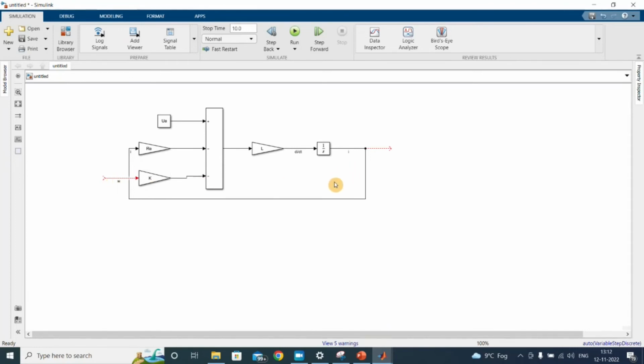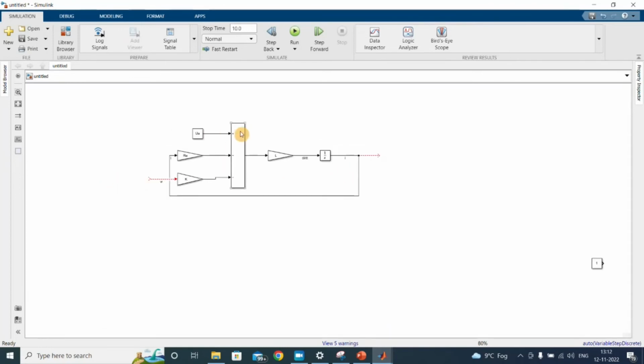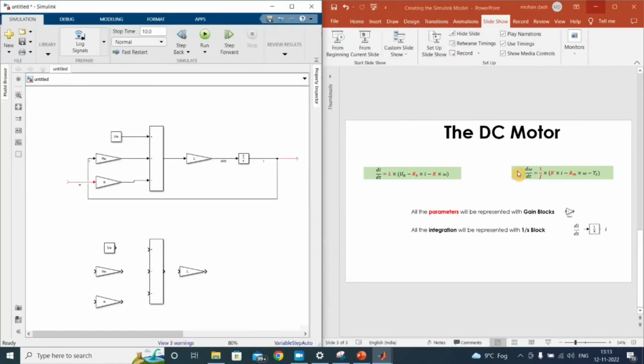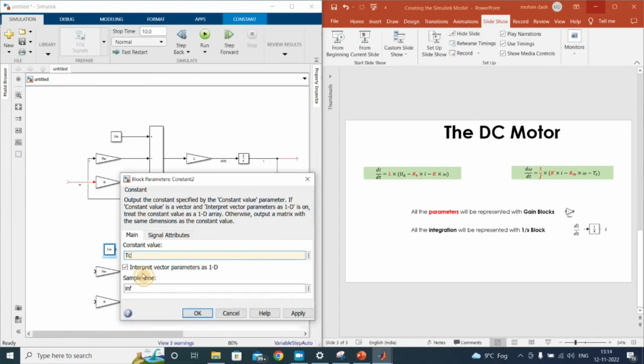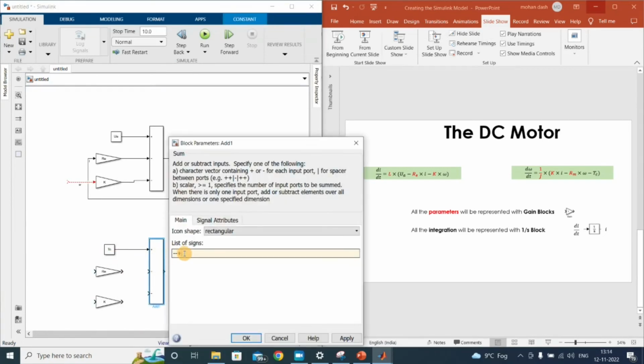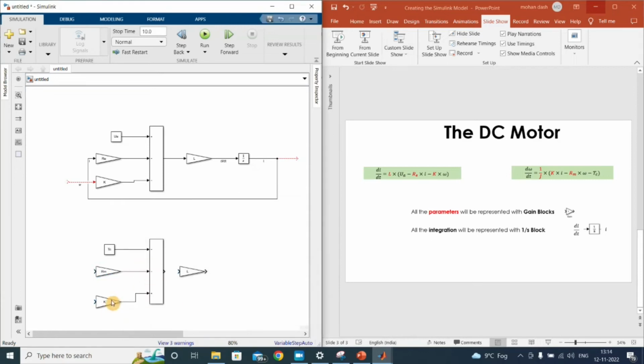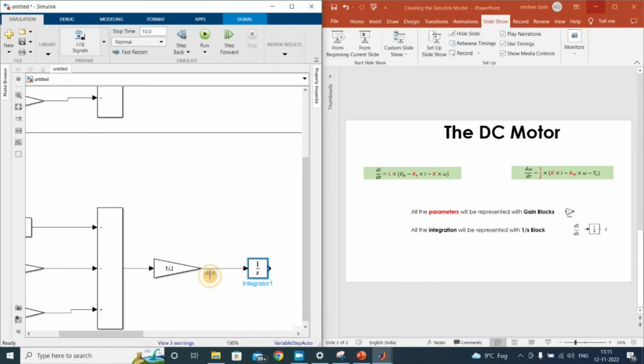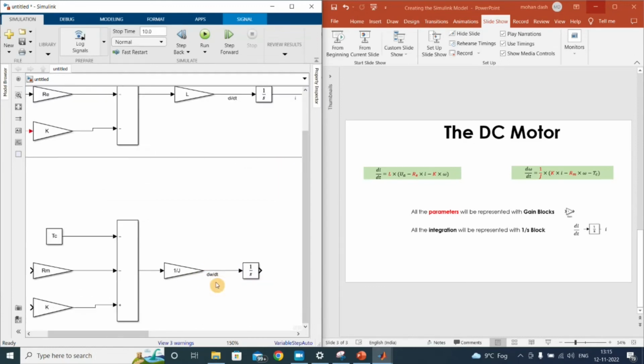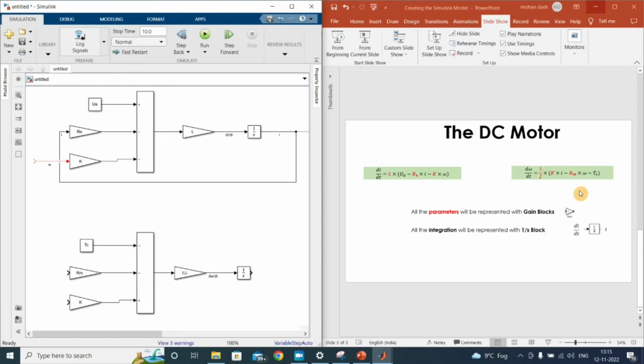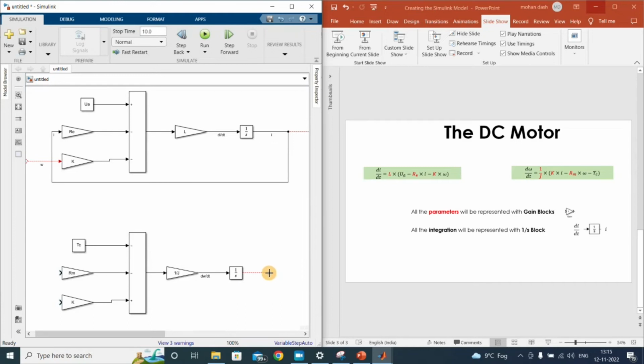For the mechanical part, we'll do the same thing. Now this will be dw by dt, as you have modeled this part, and if you integrate it, you'll get w.